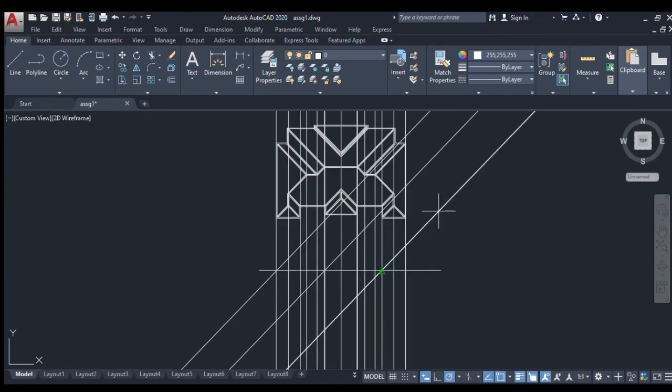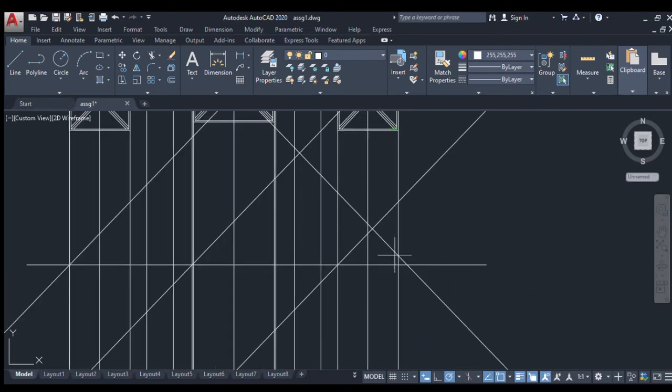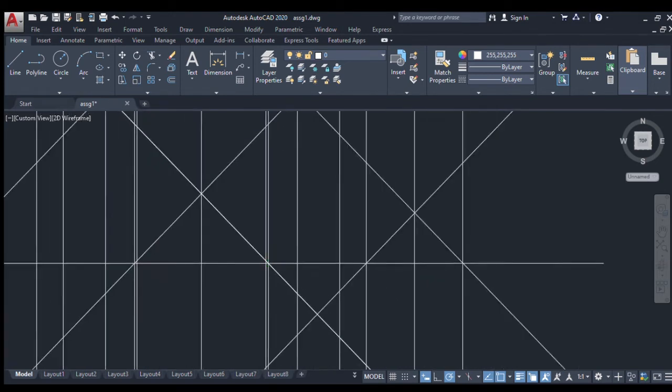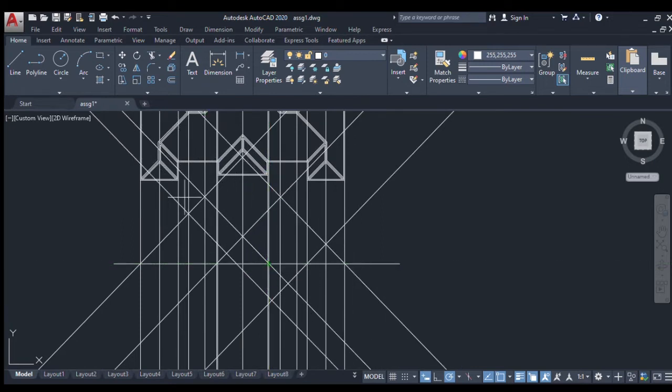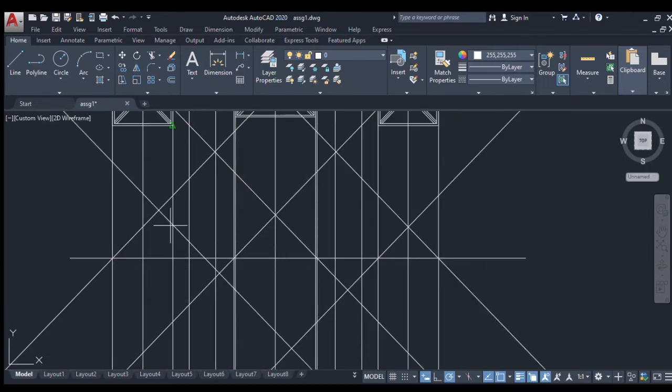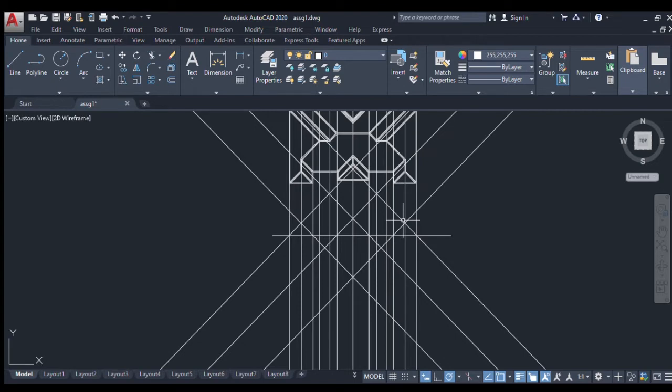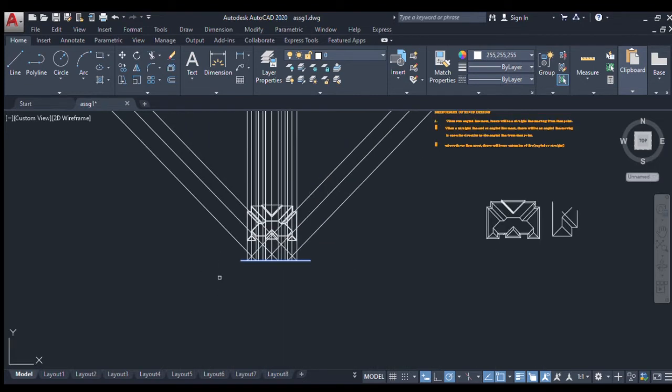Okay, this one too. So I will project that. Then I click X line again. Have an angle of 135 degrees. So I have this. For this one, I have this one. Then for this, I have this one. Yeah, for this one. Then for this, I have this. Okay, so we are done projecting our lines. Let me trim off some lines. We're going to be trimming these ones off, so we now have this left out.